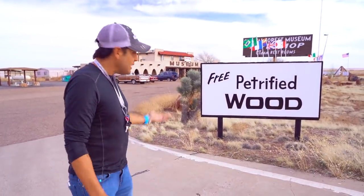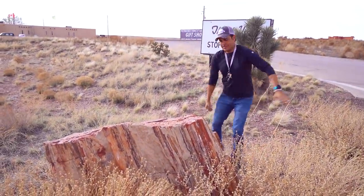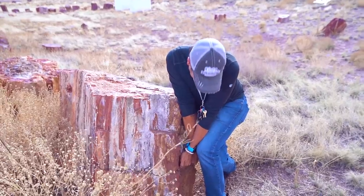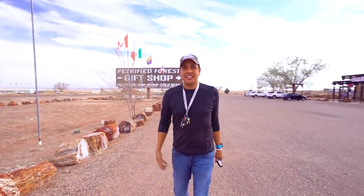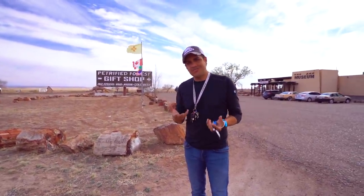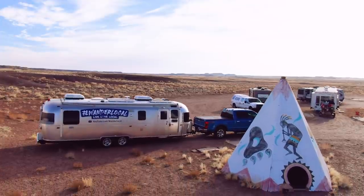I found the free petrified wood — over there it's like $10,000, but there's a sign here that says free. You just have to come pick it up yourself, I guess. You need a forklift for this thing. I think the national park is epic. I appreciate the gift shop because they let you stay here for free — there are a lot of cool things in there, petrified wood and stones. But everything just looks heavy, and everything we take with us we have to carry. The Airstream already weighs enough — I don't want to add a rock, so we passed.